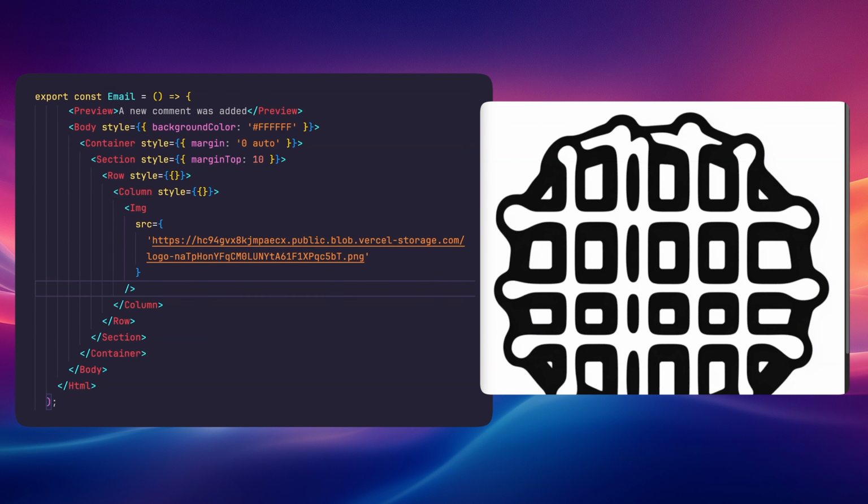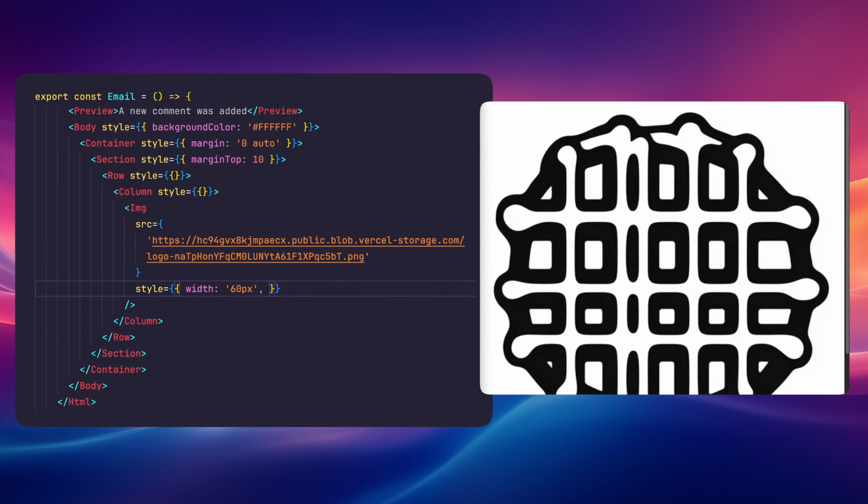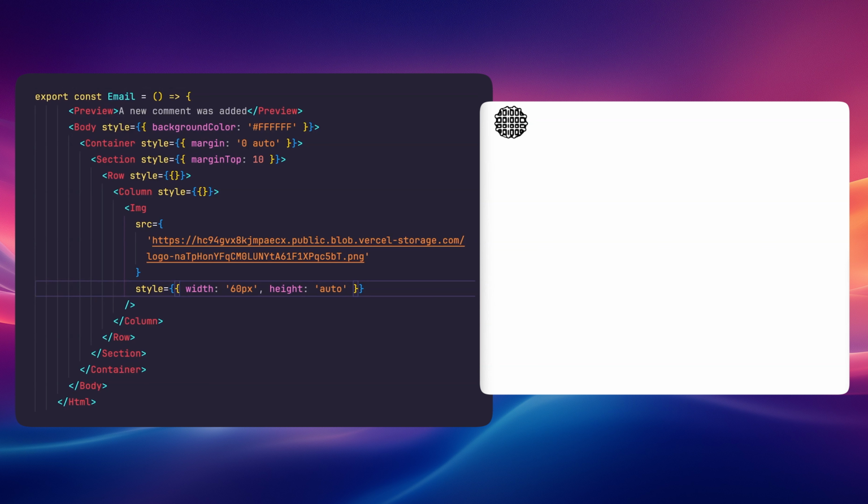You might be thinking, that seems a bit large, and I'm going to agree with you. So we're going to throw our styling in. What we'll do is change the width to be 60 pixels, so it keeps its aspect ratio. We'll set the height to be auto. Now overall for this email, I'm going to want a look where everything is centered. I'm going to come up to this column I've created, and I'm going to say align center.